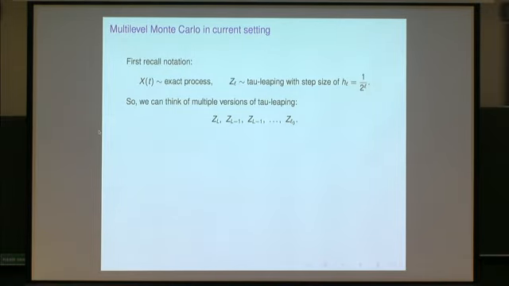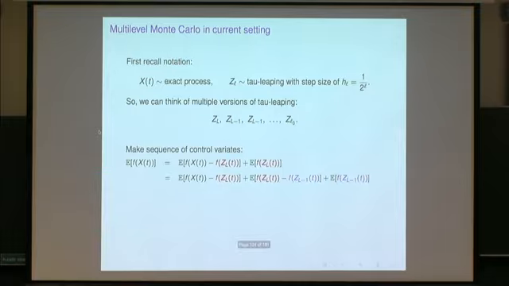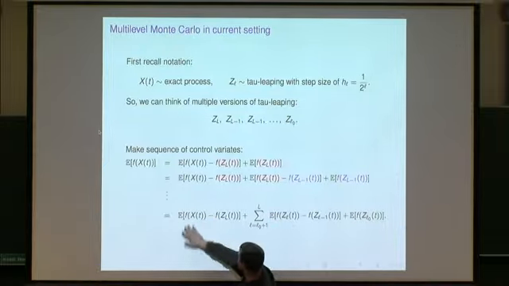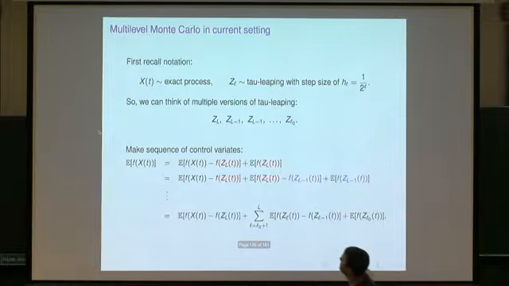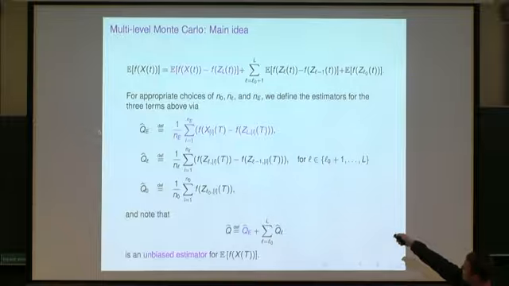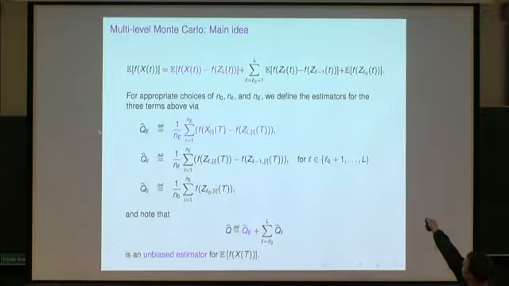And we have different versions of tau leaping, or Euler's method. Sorry, I'm being redundant. This is why I wanted to smooth the slides out. Anyway, so there's MLMC in our current setting. I start with the process I care about, I have my multiple levels, and eventually I get a huge telescoping sum. I have to build one estimator for each of these terms, and another estimator at the coarsest level.